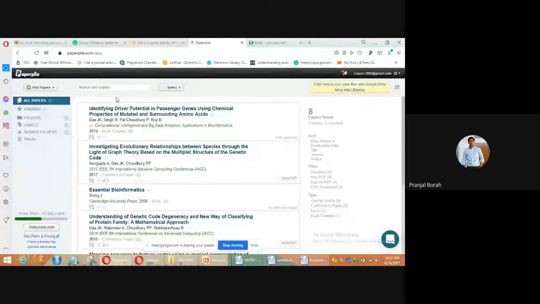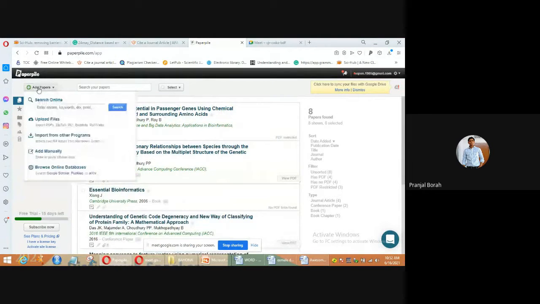Okay. So Paperpile is one of the useful citation tools. You can use it. So how to do that? I already added some papers. So to do that, just add the paper. Basically, in the case of the interdisciplinary method, what happens? You will write the first name, last name like that. Just copy any paper name and search it.